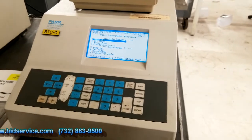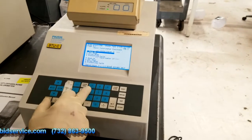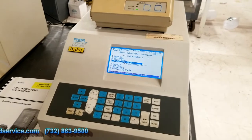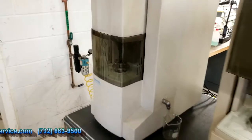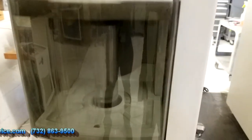So set up the way we are now, I'll go ahead and run number 4. You see, it always asks you to close your guard, which I'll do first. Just going to bring the head up into the vessel, lock it in place.